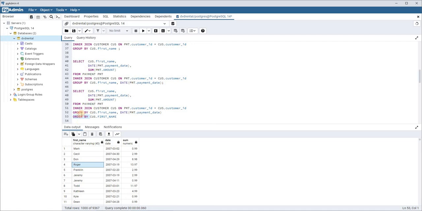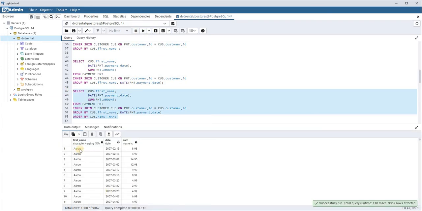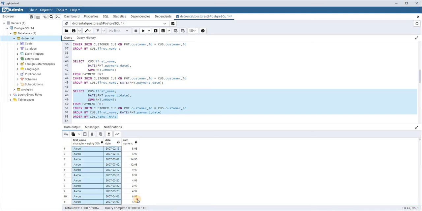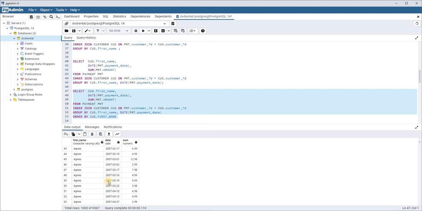Over and above the group by clause, order by should always come after the group by clause, because you want to order the whole result set. The rest of the query remains the same. I'm executing this, and now you can see it has been ordered. So for Arun, for different dates, the amount has been summed up. For each date there was a summation, and you can see there are so many records.